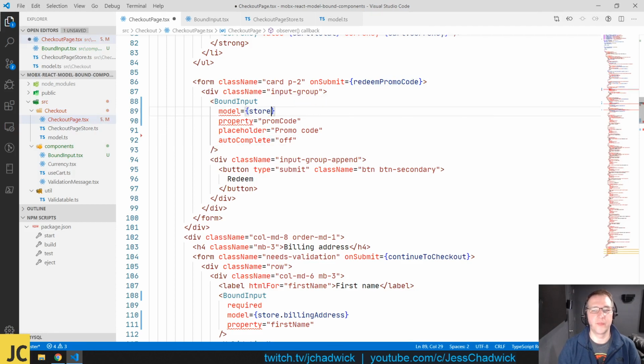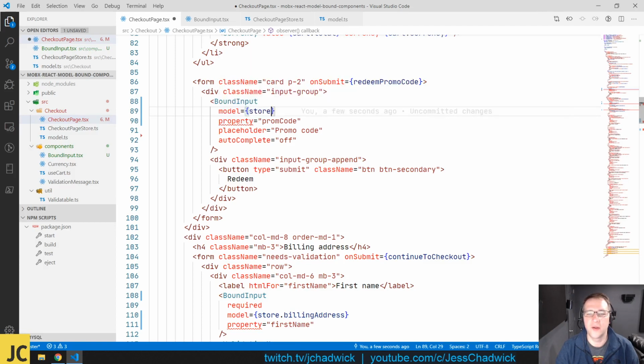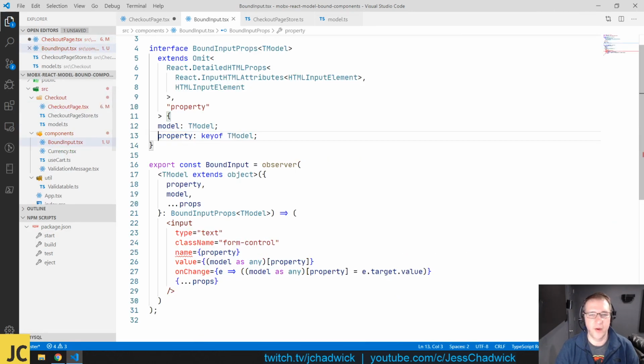Oh, sure. Okay, so my model is an object. Now, type string is not assignable to type never, so that's odd. Let's see. The expected type comes from property, which is declared here. Property is key of model. Let's say model, excuse me, extends object.